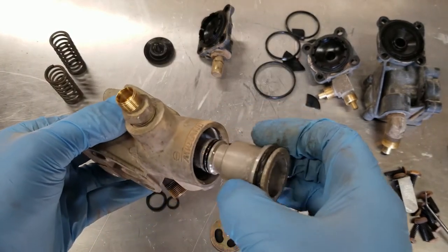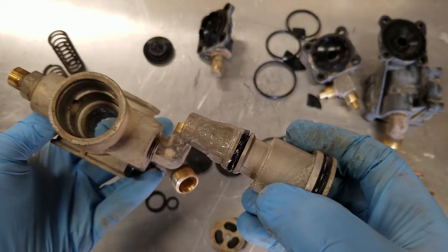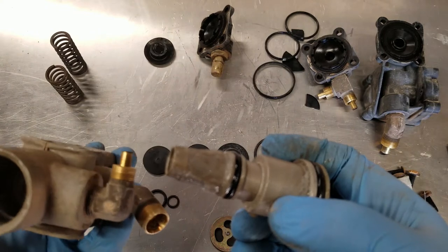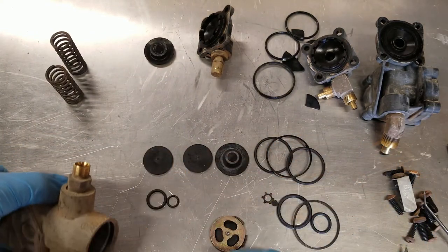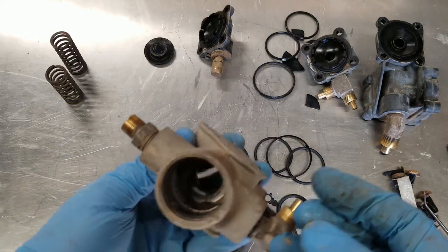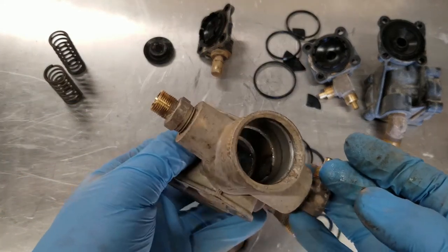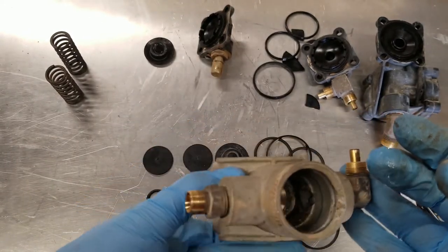Okay, so there's more to this than I realized. Interesting, this didn't come with any silicone grease. Well, it looks clean enough. I think I'm probably just going to reuse what's in there.